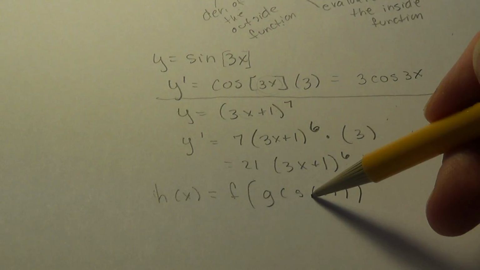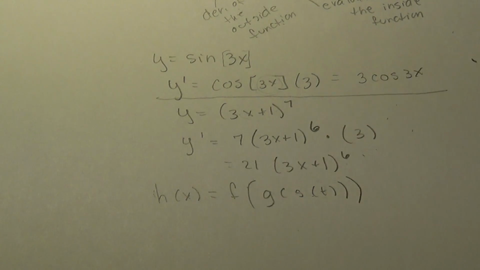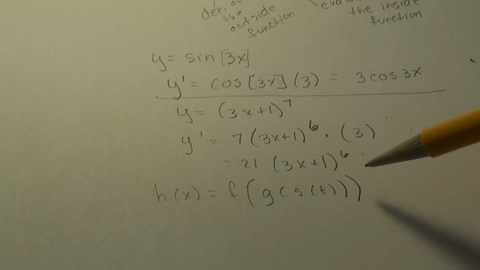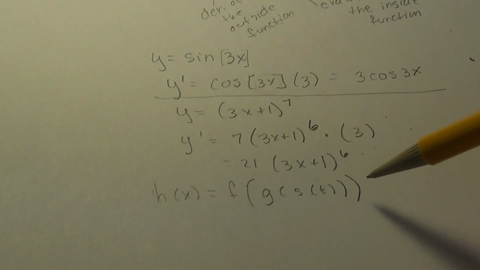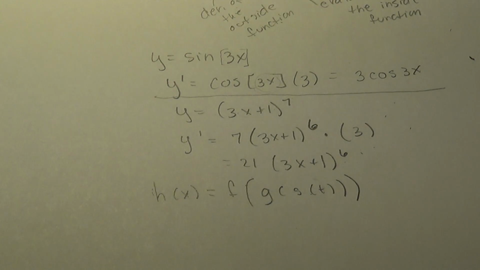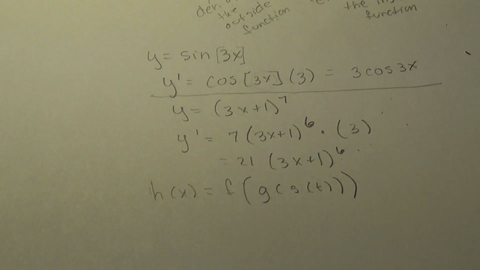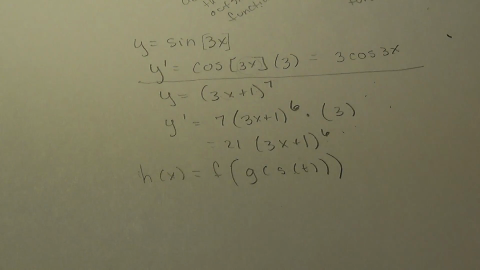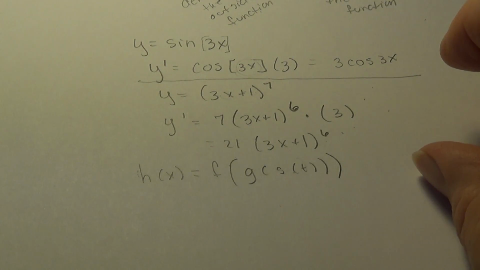So here we have a function embedded in a function embedded in a function. So it can actually go on as long as it wants to. So you can have as many in a chain, a long chain of these functions with inside functions. And the chain rule will get you through it every time. So I'll show you one where you use the chain rule more than once in just a minute.